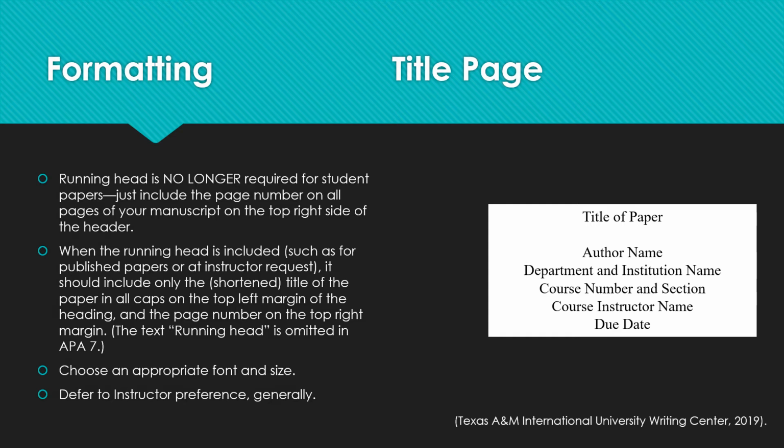On the right, you can see a guideline for the format of your title page. It should include the title of your paper, your name, the department and institute or university name, the course number and section, your course instructor's name, and the due date at the bottom, all centered in the middle of the page.